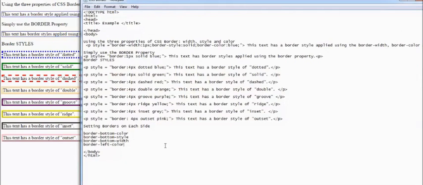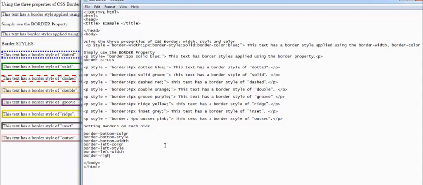You could do color again, and again you could do border left style, any kind of style, and border left with any kind of width you can apply. And the same goes for the right side as well.